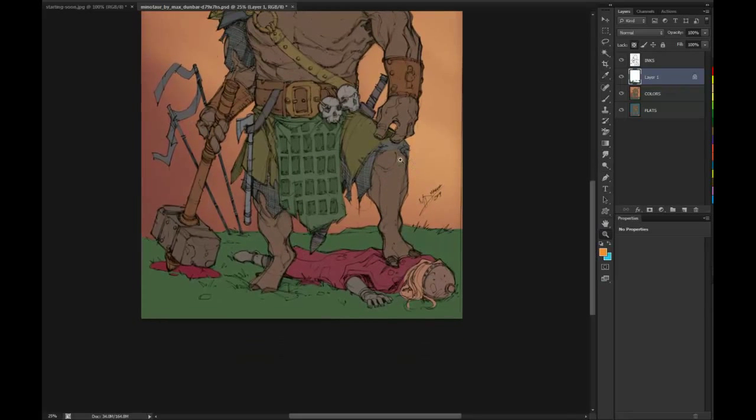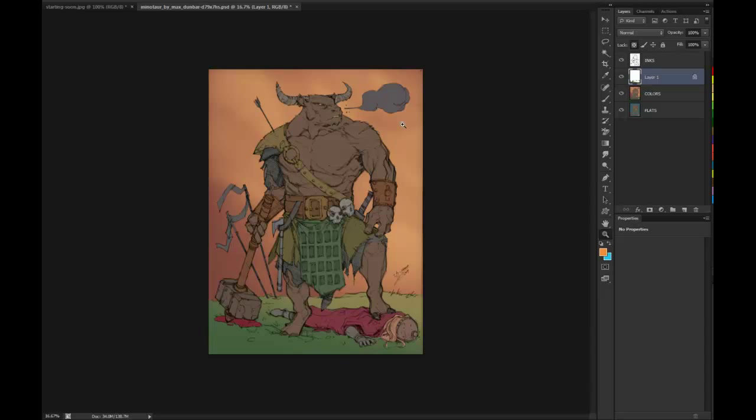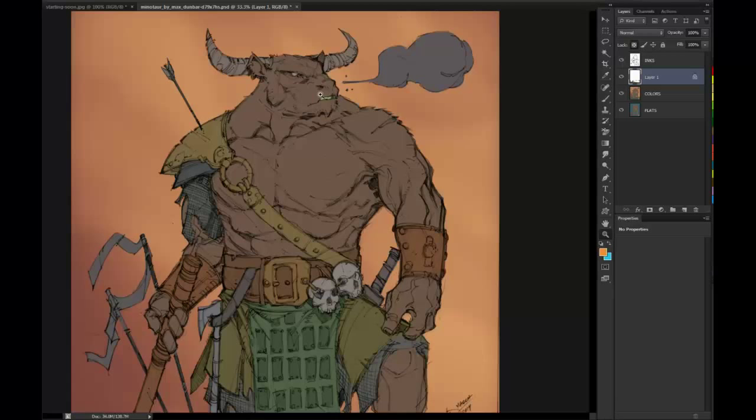I tend to change all the defaults to something that makes sense for me, something that I can remember. And this orange that I'm using, if I pick a color, I tend to make sure I save that as a swatch. It's off the screen, but it helps me to keep track of what color my light is and that kind of thing.